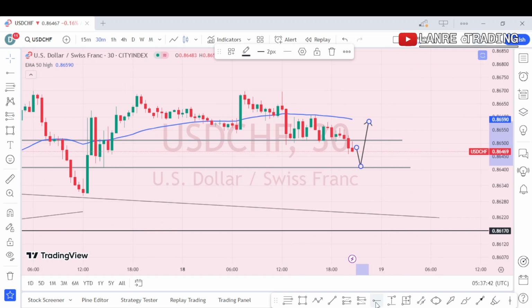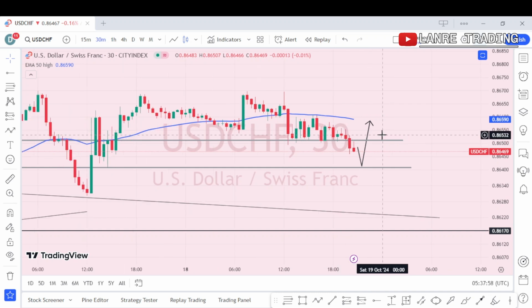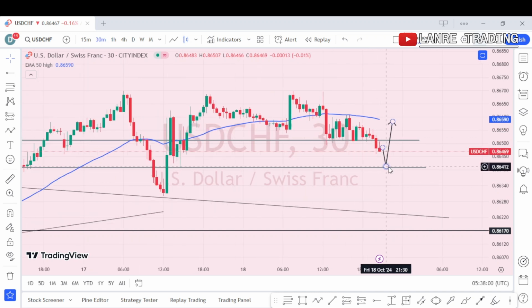So a bullish engulfing candlestick up here, then you can definitely open your buy position. But if such a move does not happen here, you just have to patiently wait for price to give you a clear buy direction. Okay, that is that for USD CHF.